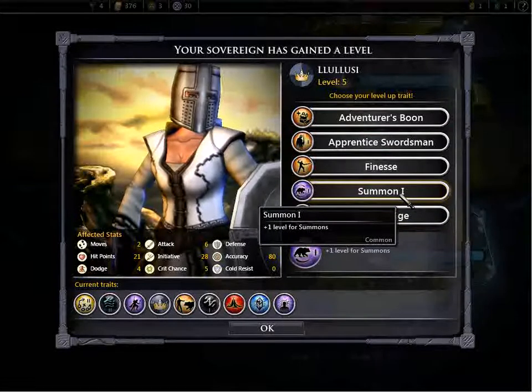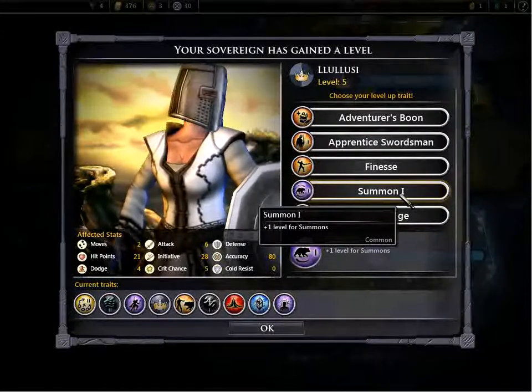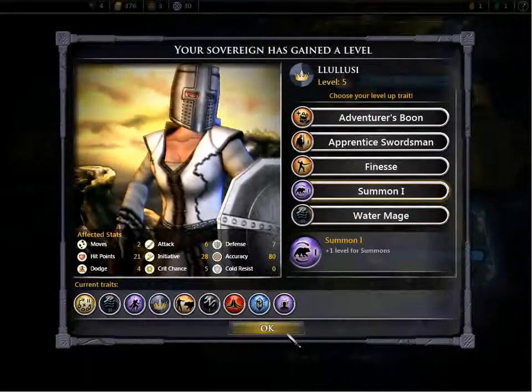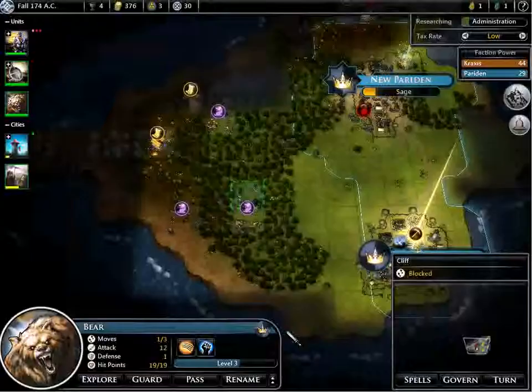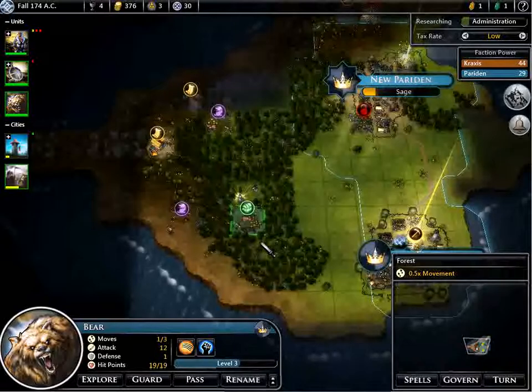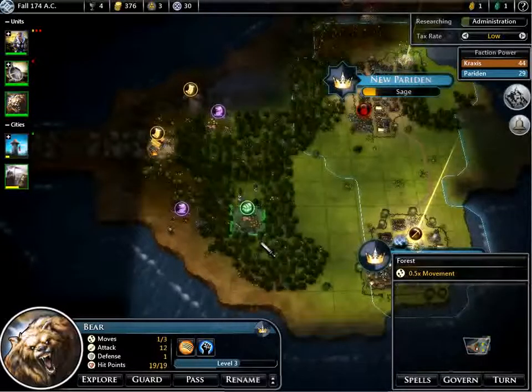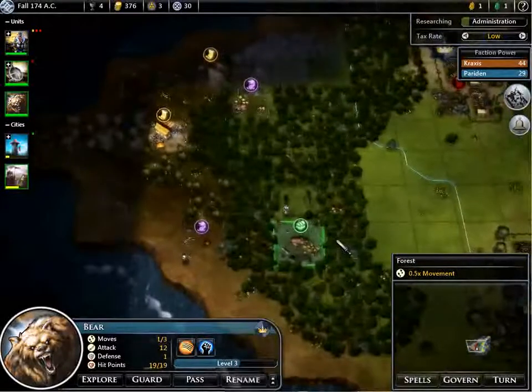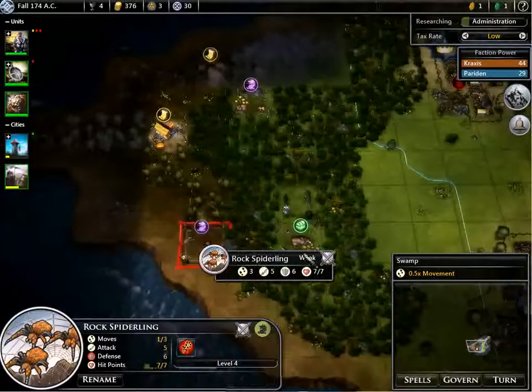I'm going to go ahead and take the summons, because eventually I'm going to want to summon a familiar, which would give me a second caster that can cast Tame. But familiars are very weak, and it's difficult to get them to survive levels enough to level up so they're not so weak.